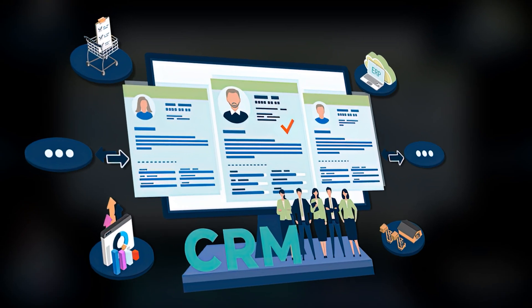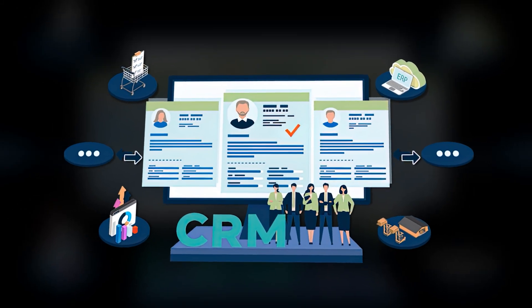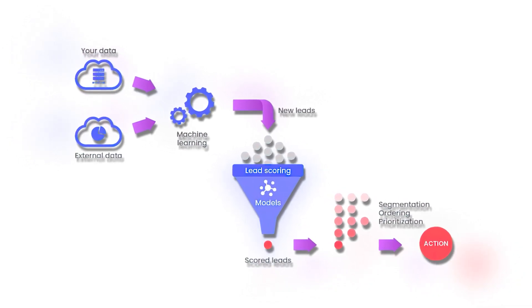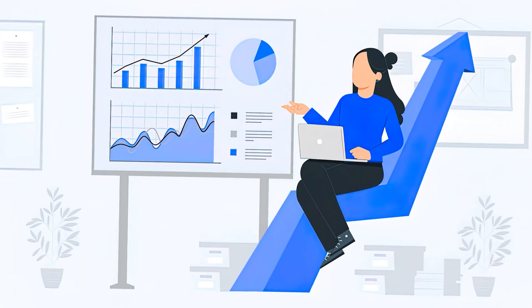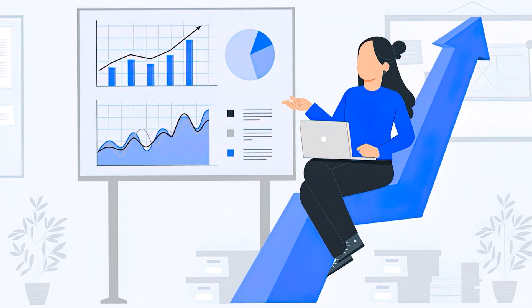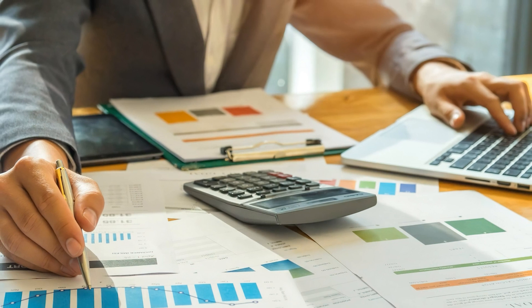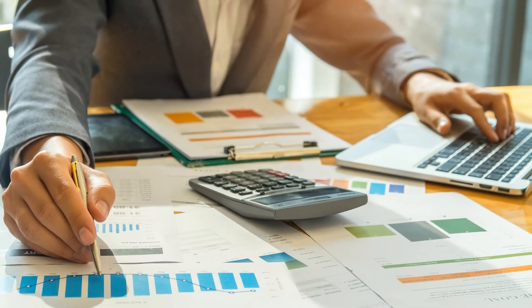Now let's go over the most important practices to keep in mind when implementing and tracking Predictive Lead Scoring. Firstly, you want to cater your CRM to your marketing needs. Second, you want to integrate Predictive Lead Scoring with call center automations and workflows. Next, you want to set norms for how agents respond to Predictive Lead Scores. Finally, you want to routinely compare and re-evaluate your Predictive Lead Scoring model.